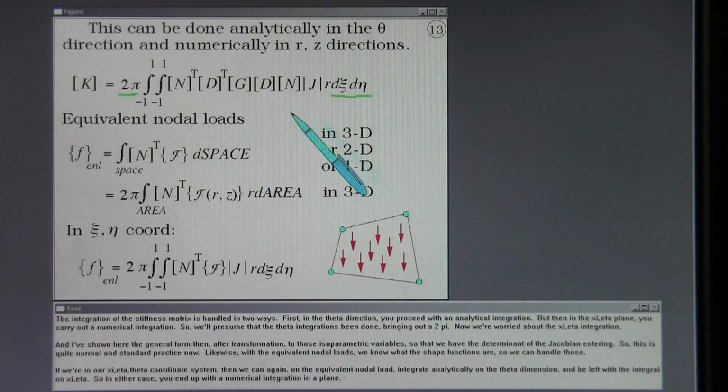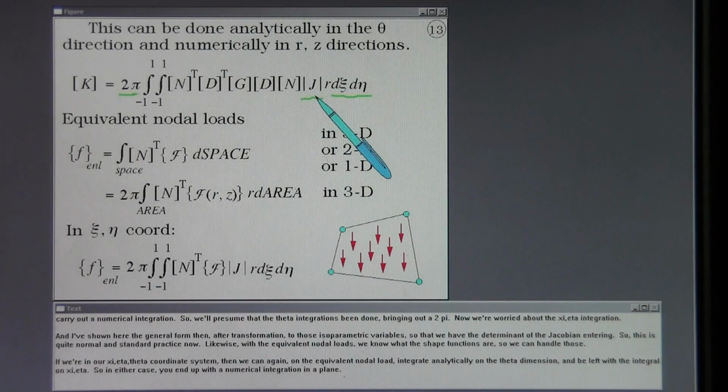And I've shown here the general form then after transformation to those isoparametric variables, so that we have the determinant of the Jacobian entering. So this is quite normal and standard practice now. Likewise, with the equivalent nodal loads, we know what the shape functions are, so we can handle those.